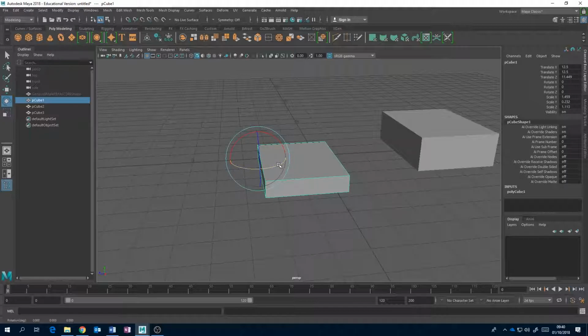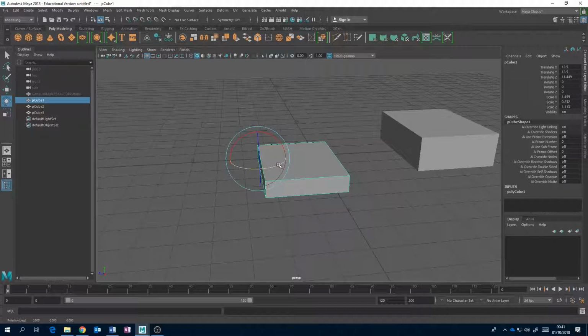Okay, so that's the first part of today's session. That's a recap of the projects and how to move the camera and how to move the objects, and then an introduction to scene scale and why it's important in Maya, and also changing the pivot point of objects and snapping those objects to grids or vertices.